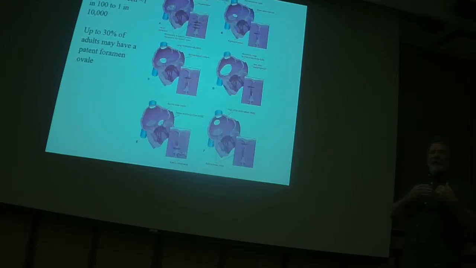Now that doesn't mean blood is shunting from right to left. It just means that leaflet never fused. But some of them may have very large septal defects. So now in a newborn, blood is shunting from right to left aberrantly, and oxygenated and deoxygenated blood is mixing, and the child is in a hypoxic state. Depending on how large it is can really dictate a large level of hypoxia. So if it's a very large defect, this child is in distress. It needs to be addressed.